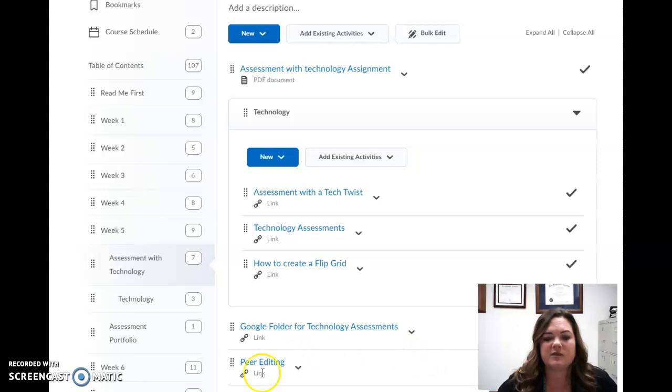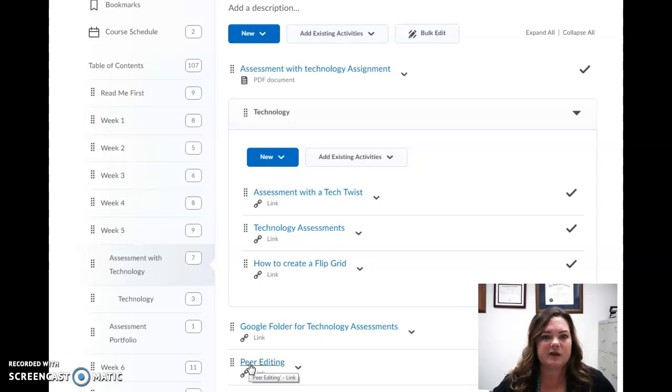And then this is the link for the peer editing. I think in the document it says peer grade, but we're going to do a Google form instead. So if you click on this, you need to do 2 of these by Sunday. And as I start getting some of those, I will send them to you just to give you some feedback on what people have said, maybe good things, bad things about your assessment. So this needs to be completed by this Sunday.